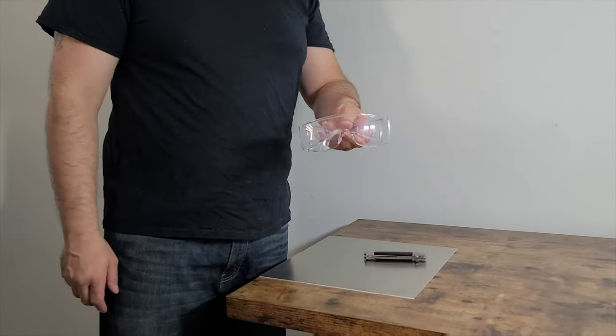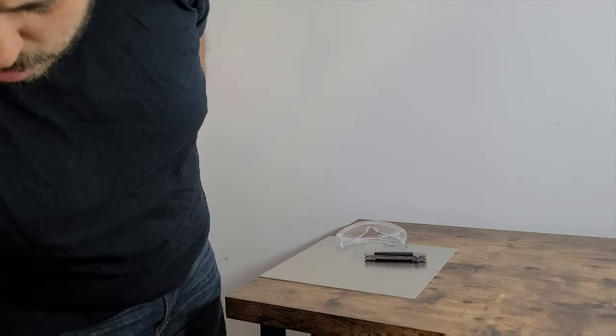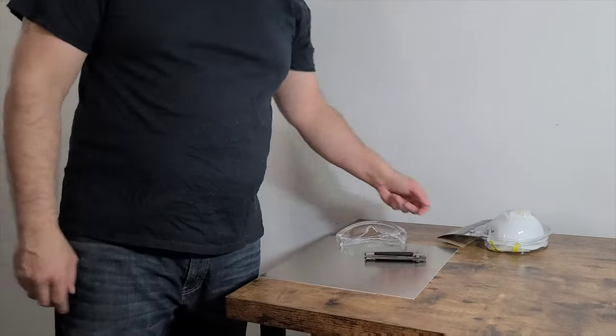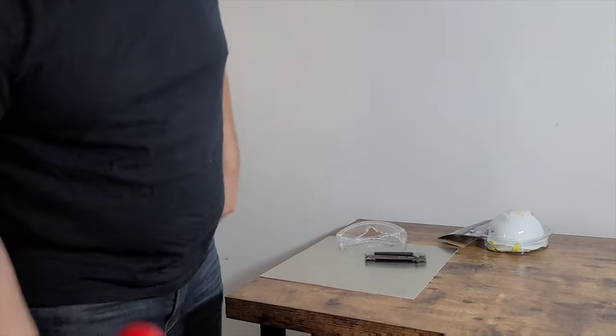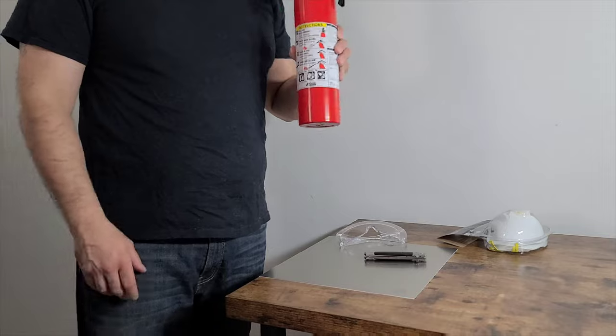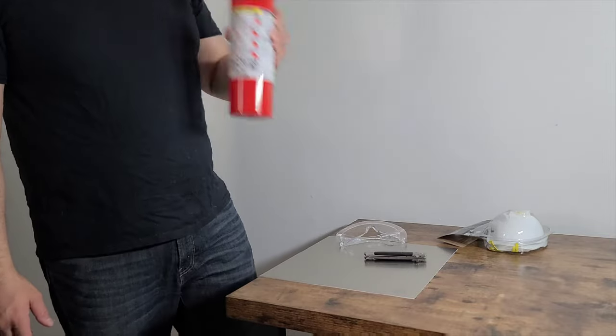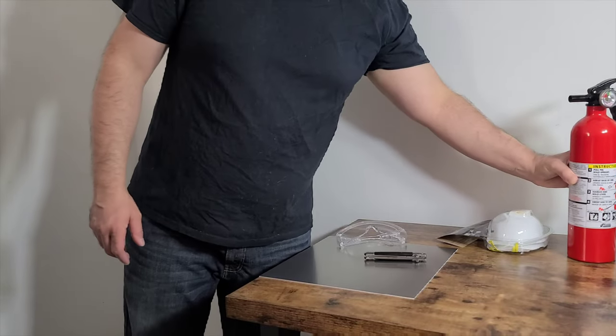I'm gonna need obviously safety glasses, some sort of mask. Get rid of the safety stuff right away. Fire extinguisher is always good. Anytime you grind, you're gonna need a fire extinguisher.